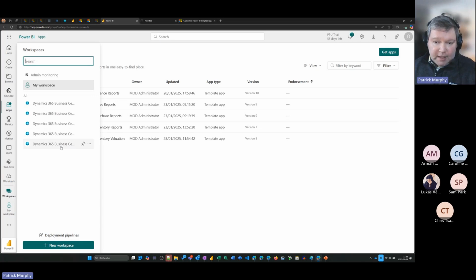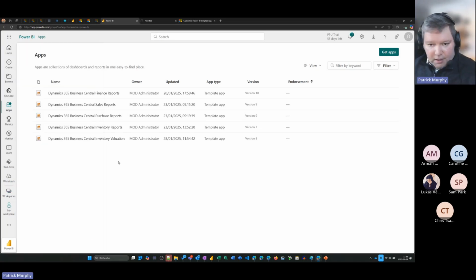So let's say this one is connected to my production environment A, company A. I want to have the reporting for my company B. So what you need to do is install a second workspace, install the app in that second workspace, and link it to your company B. Since it's not multi-company, you just need to create multiple instances of this app connected to different workspaces, and then you can connect to multiple companies. Just a little caveat, they're supposed to address this later on, but for now it's per-company reporting.